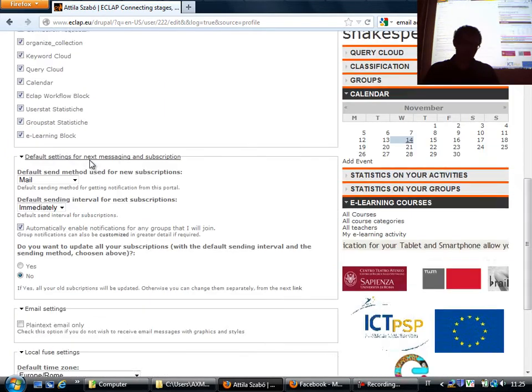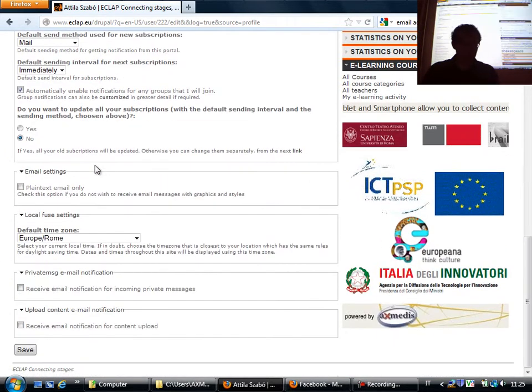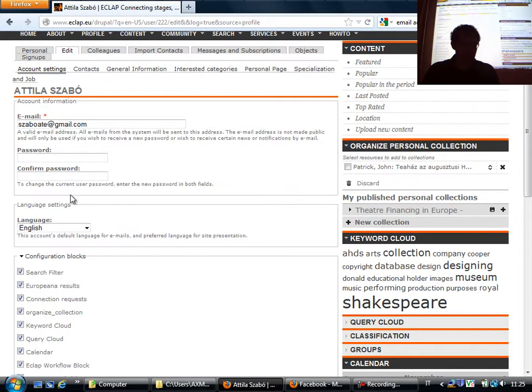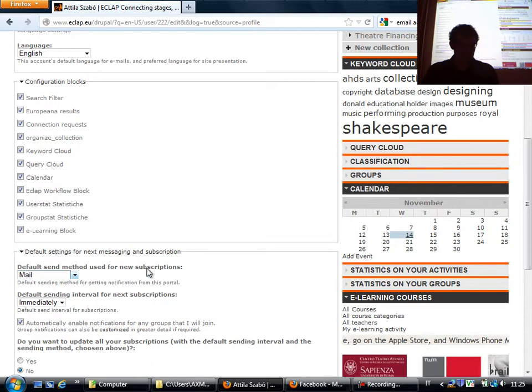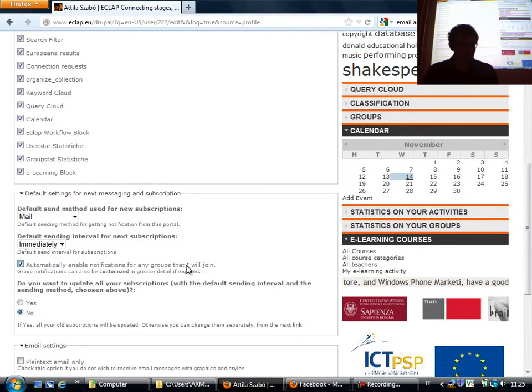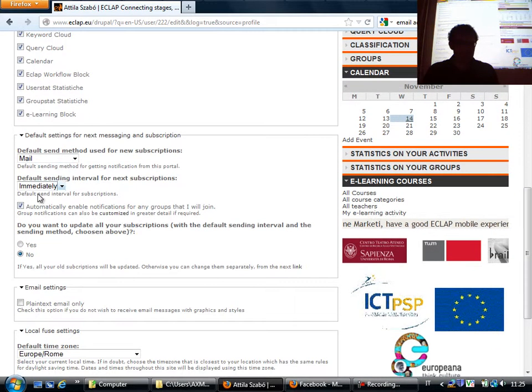Basically, this is what you see when you register to the ECLAP portal, and you can give a lot of options here about you, which will define how the portal itself will contact you in the future. You can subscribe to quite a few things. You can subscribe to newsletters, which will give you a digest of all the new things happening on the portal, interesting content, new partners, whatever.